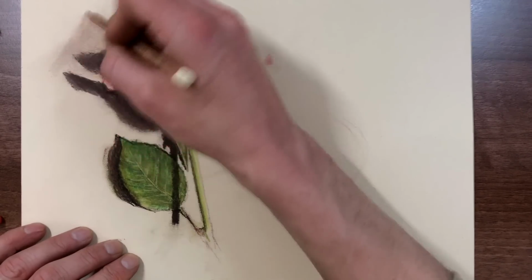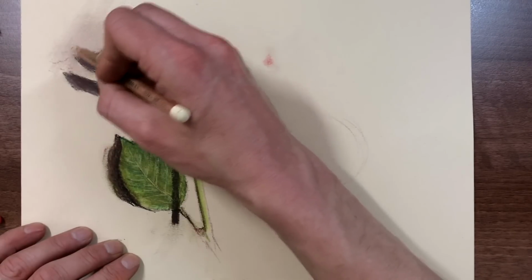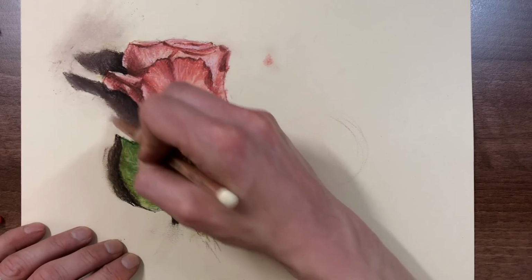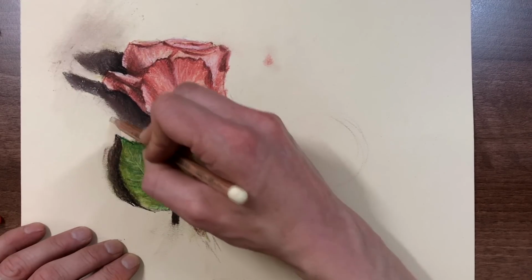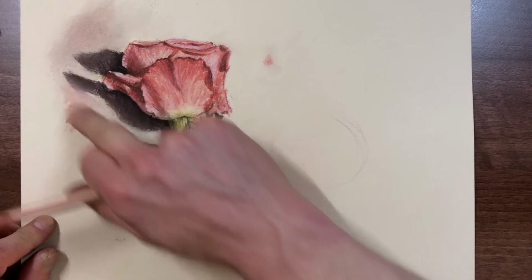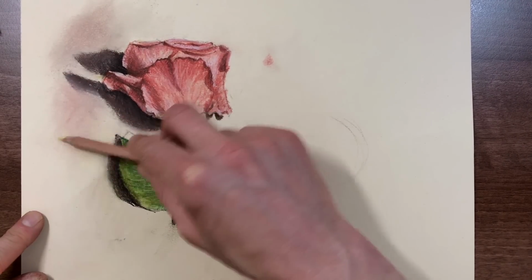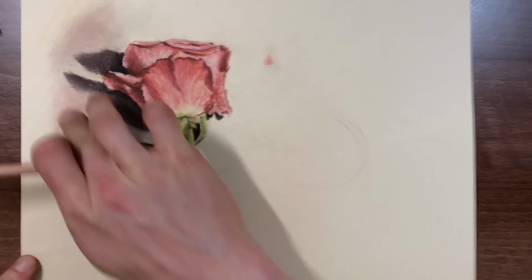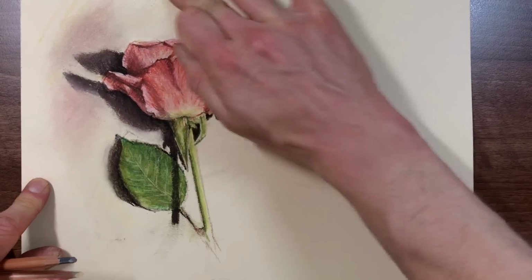So this is just a kind of creamy colour I'm laying down as a base, so that any little colours that I then put on top of it are going to have a bit more of a smoky, defocused texture to them. If I put the pastel straight into it, I'm going to have to spend quite a bit of time working the pastel into the paper, whereas with this little underlayer, it'll be a little bit quicker. Maybe a little bit of the yellow. Use the side of the pencil, it puts the tone in a little bit softer.